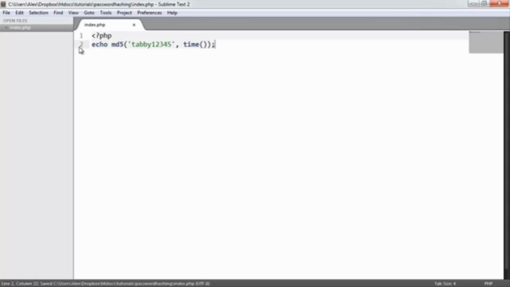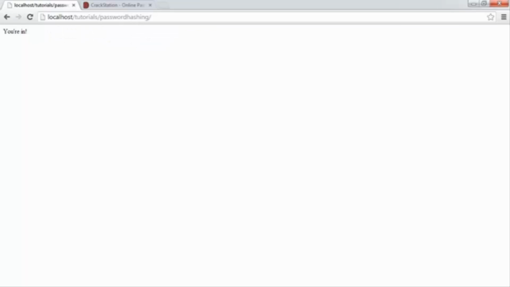Now, this is not recommended to do at all. This is just an example. Because time changes all the time, I'm going to append the value that's returned from time onto the end of this. What then happens is when I refresh, the hash changes every single time it's generated.